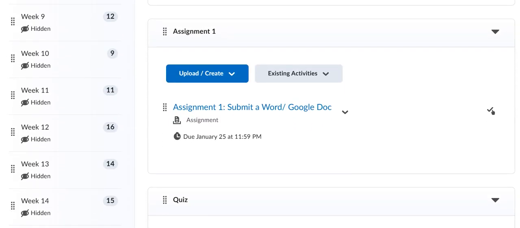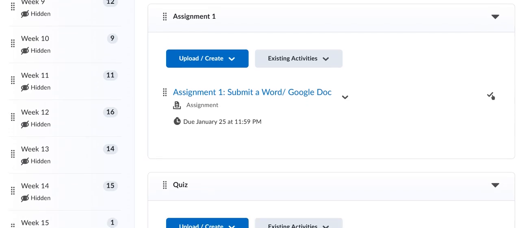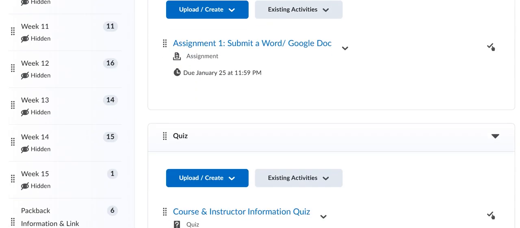You have assignment one. This is another low-stakes assignment, so I just want to make sure that you are all able to create a Word or Google document, save it, and submit it. It might seem pretty simple, and it's probably going to be pretty easy, but some students, if they've never done it before, I just want to make sure that you're able to do this before things really get going and you're having to submit assignments for multiple classes. So if you have any issues, this is a time to ask me questions and get it sorted out.